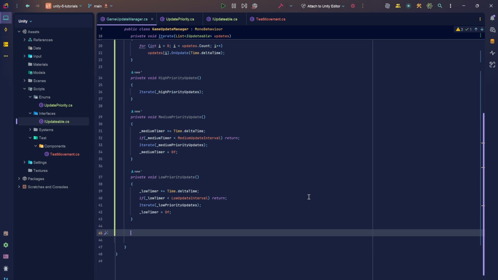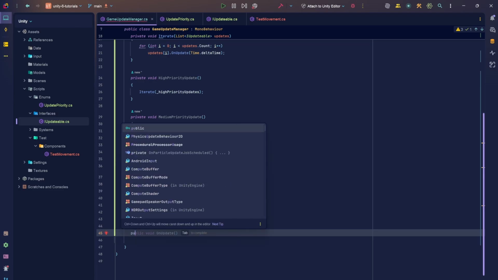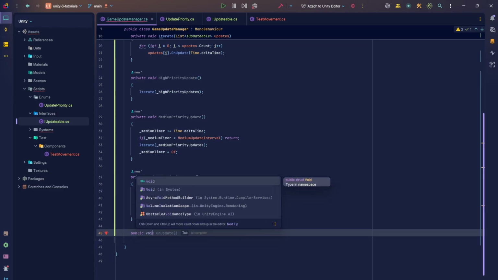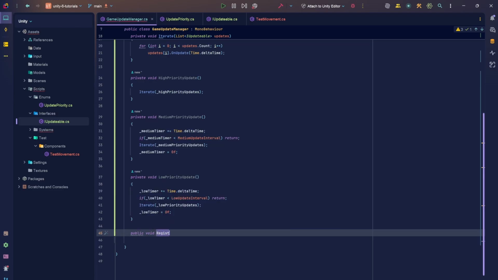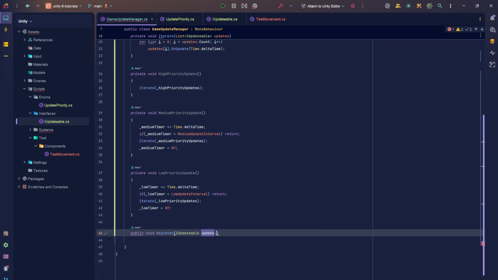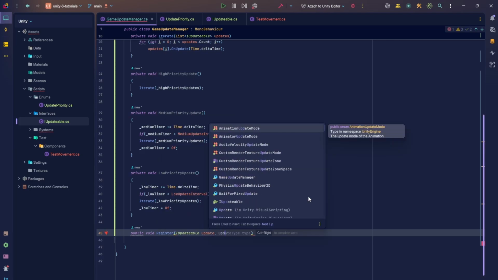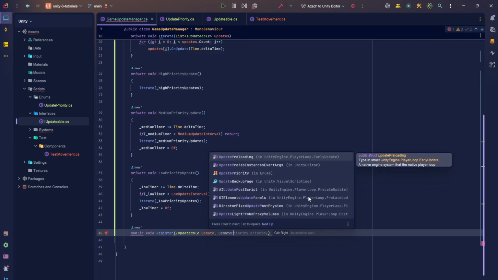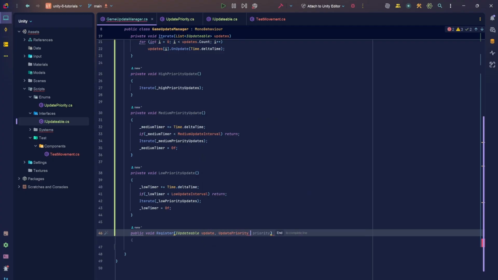So now we've got our updates done, we're going to handle the registration and deregistration of updatables. So for that, we want to say public void register, and we're going to pass through an iUpdatable, and we're going to pass through an update priority, and call this priority.